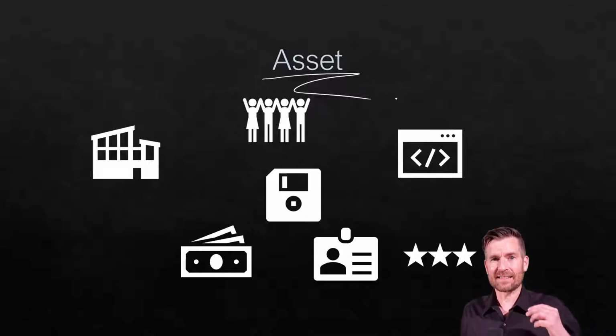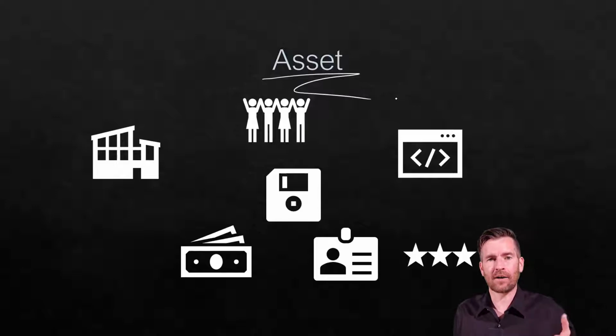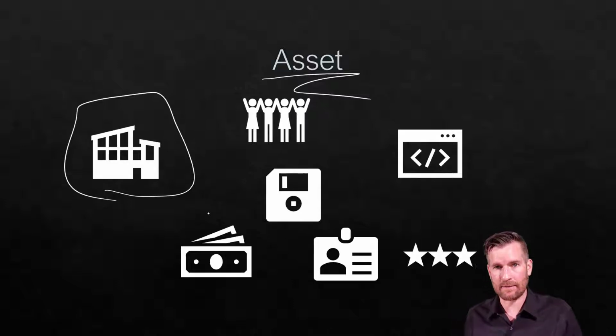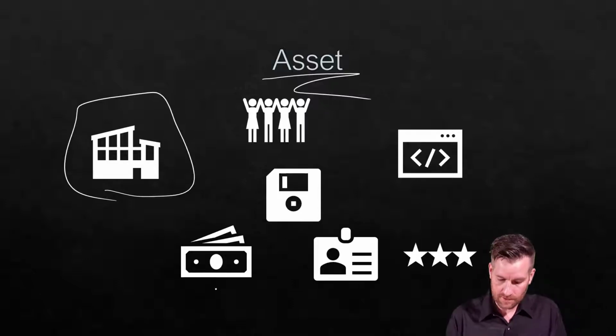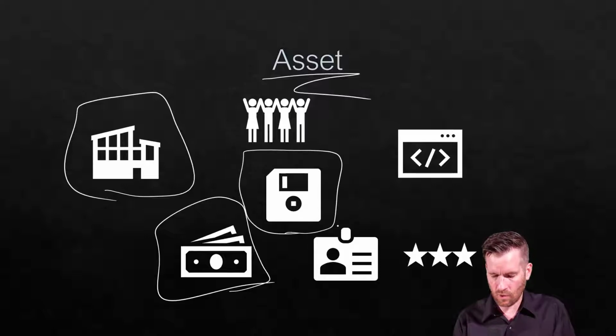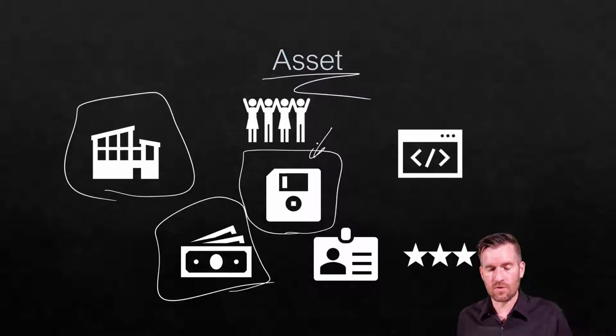An asset is something of value. So if the company has things that are of value, those are assets for the company. An example would be a building is an asset for the company. Sometimes straight-out cash is obviously value for the company if the company has a lot of cash on hand. The data that it stores could be an asset for the company that it can use.